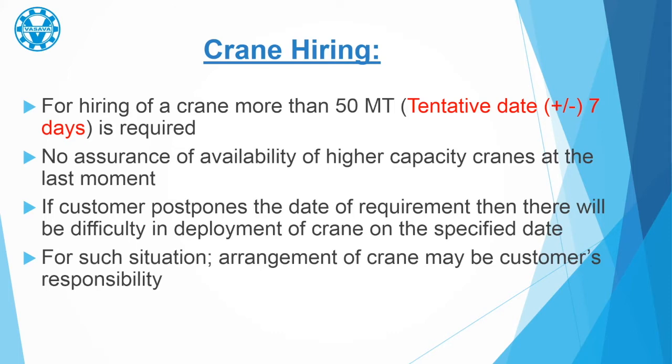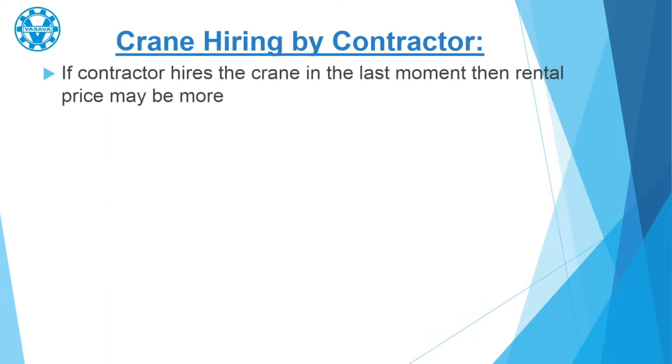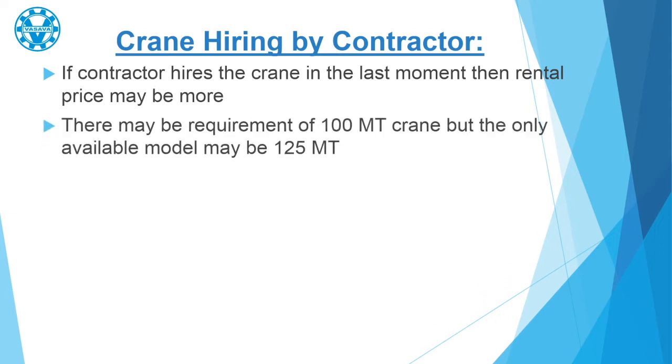That means they will hire the crane. Even if the contractor is able to locate another crane, it may not be at the same price. It may be at a higher price also, depending on its demand and capacity. Suppose a 100 metric ton crane was suitable but at the 11th hour only a 125 metric ton crane was available. Naturally the rental charges are likely to be high.